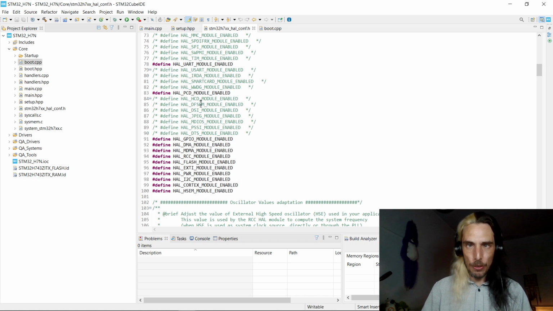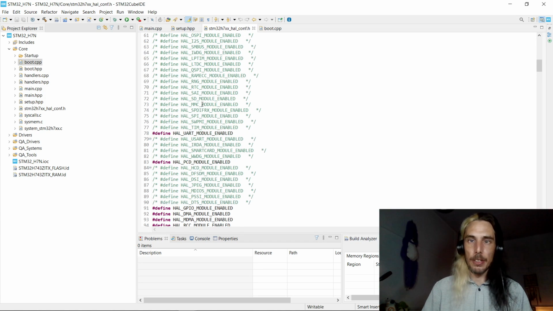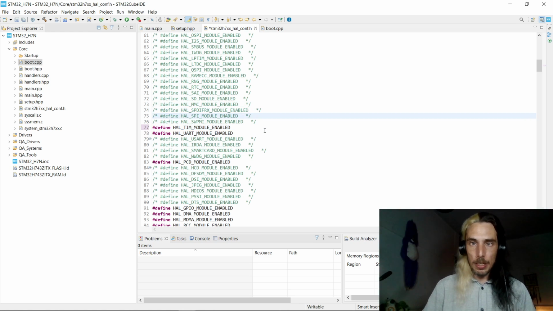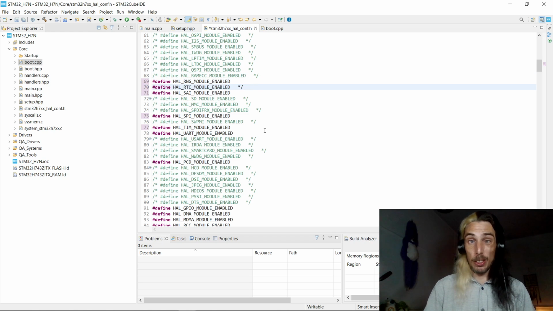We'll just go through and double check if there's any that aren't already enabled that we're going to want. We've got UART. We're going to want timers, definitely. Probably going to be using SPI, so we'll pop that one in there. Probably going to be doing some stuff with SCI moving forward. Random number generator, real-time clock.